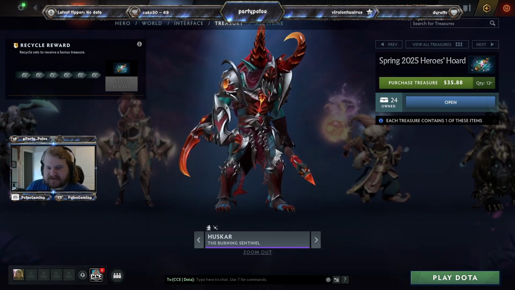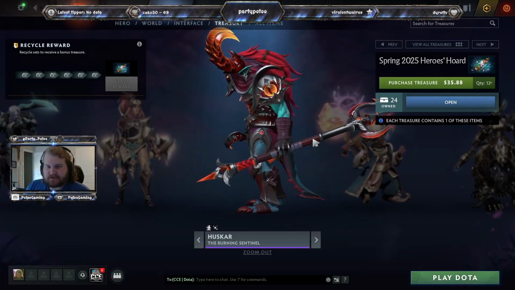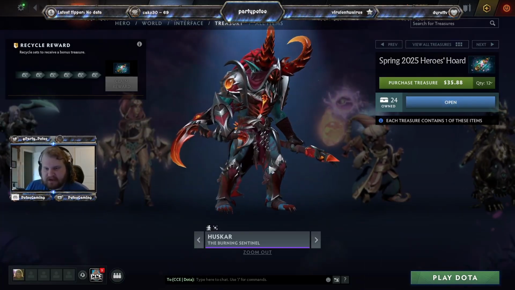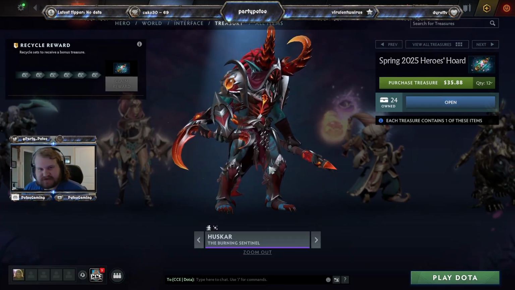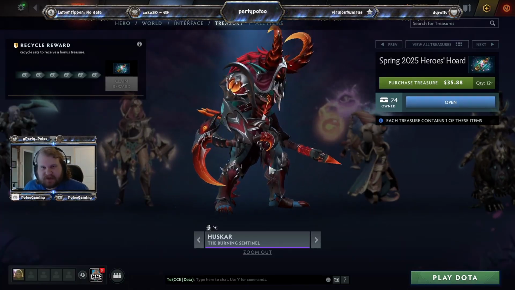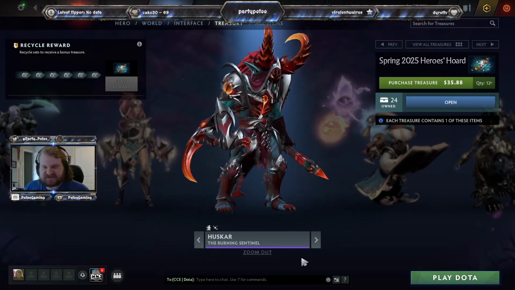Next, we have Huskar's The Burning Sentinel, which basically just makes him look like a quite literal sentinel with a burning-like set. No particle effects on this set, though. Pretty weird for a Huskar set, because even most Huskar sets have just a little bit of dripping flame or, you know, some weapon effects. Kind of just their level of set, you know.